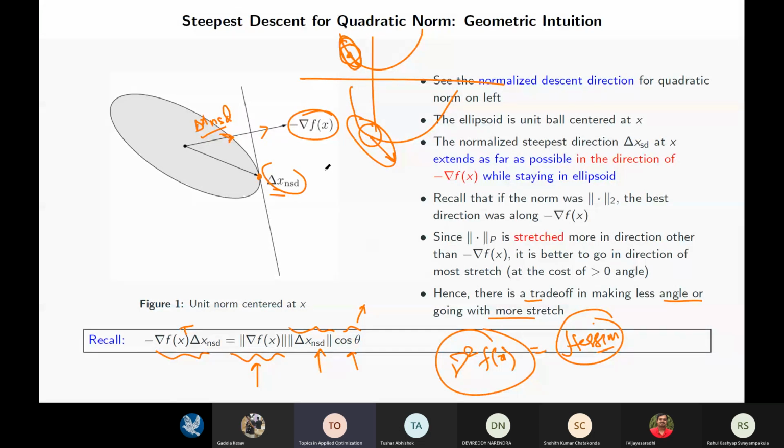So now you see why I choose a different norm, because a different norm leads me to a different approximation of my function, and an approximation of a function does not have to be spherical. Okay, if it's a quadratic, then it has to be some ellipsoidal approximation that will be a better approximation, because it's approximating a longer stretch. It's approximating it in a good way. Okay, so that's why we have this.